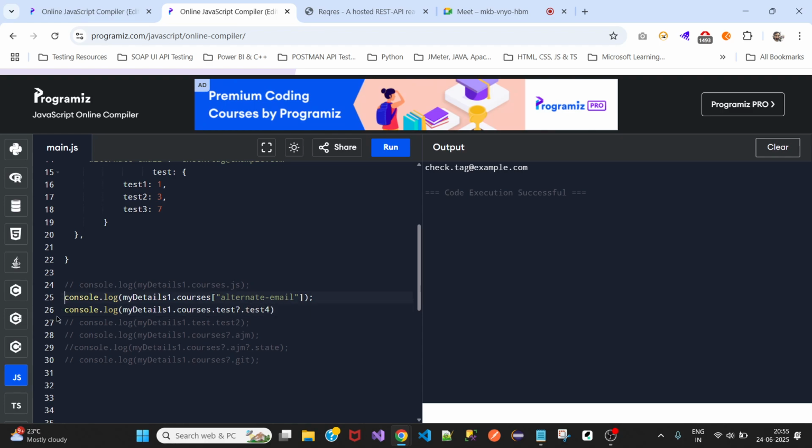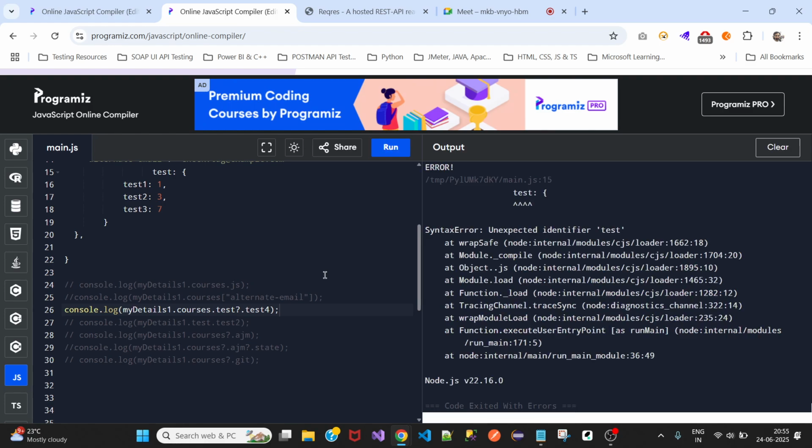Now close it. What will be the output of this? Undefined. Perfect.